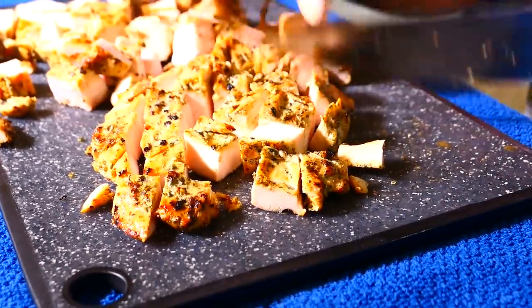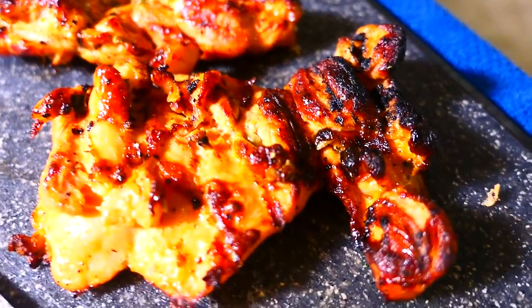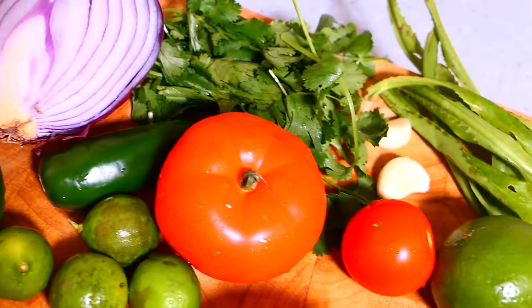I put the shrimp in the fridge to marinate a little longer because the tortillas, the pico de gallo, and the guacamole are not ready yet. First, I'll cut up the tomatoes for the pico de gallo.